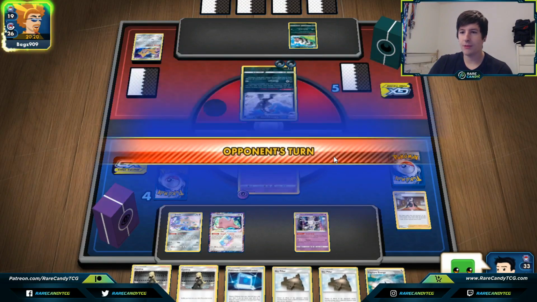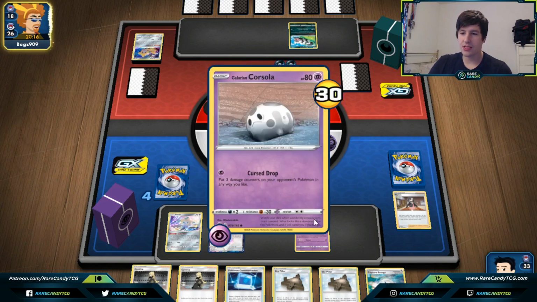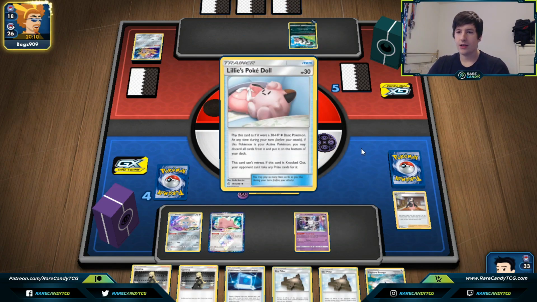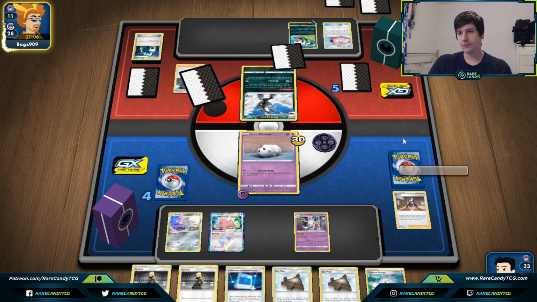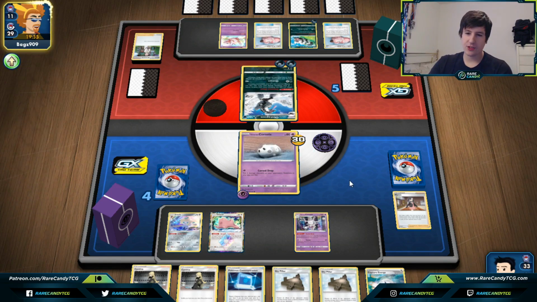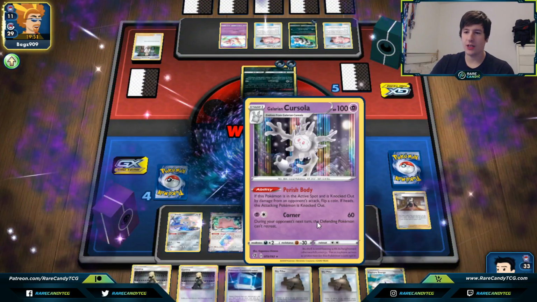Getting a Sky Pillar. Not really a great prize. But once this Cursola goes down, the Sky Pillar is actually a little bit better. I didn't want to put down the Sky Pillar because that would have actually prevented our Curse Drop from activating. There is a Pokédoll as well from our opponent and a Research. So I think we are going to have to use this, well, we might have to use this Ditto as a Shedinja, potentially.